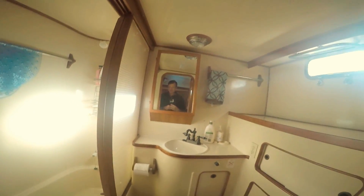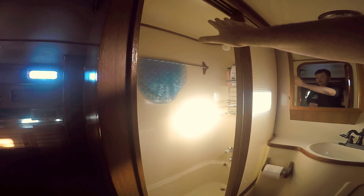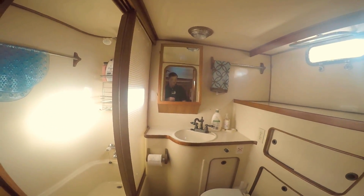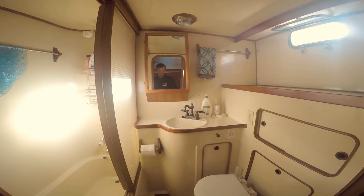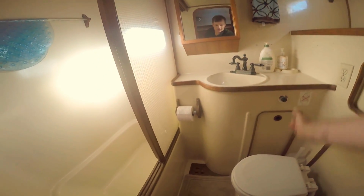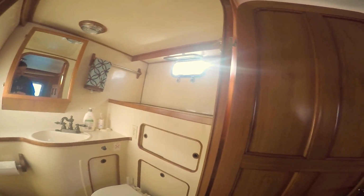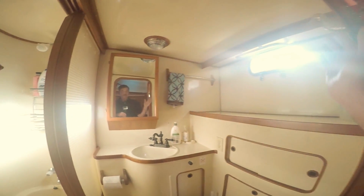And then we come into the head here, which has got a bathtub. I've never taken a bath. Had the shower. It's terrific. And then that leads into a sump that gets pumped overboard. That's called grey water on a boat. And then we've got an electric head where it just runs like that. And then it goes into a holding tank that you pump out. Very important to pump out, and again, very light, very comfortable.